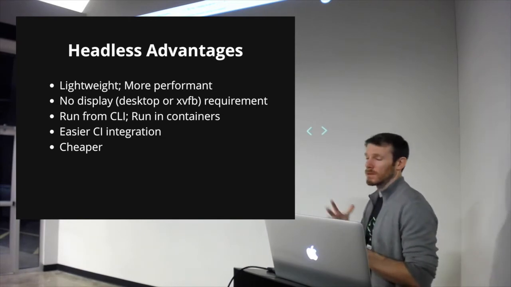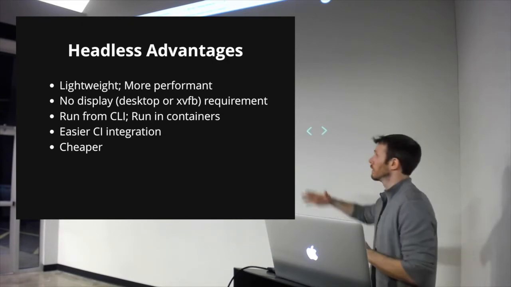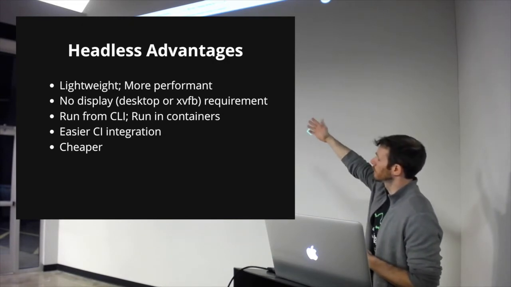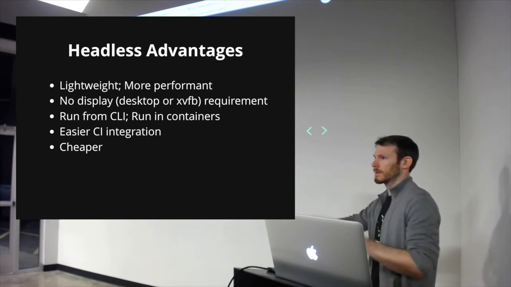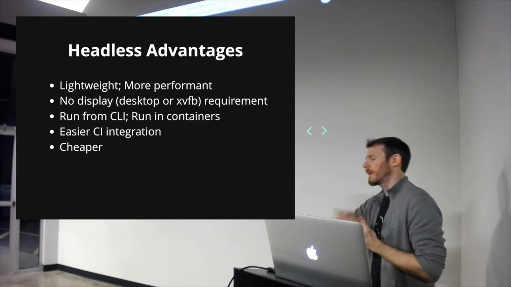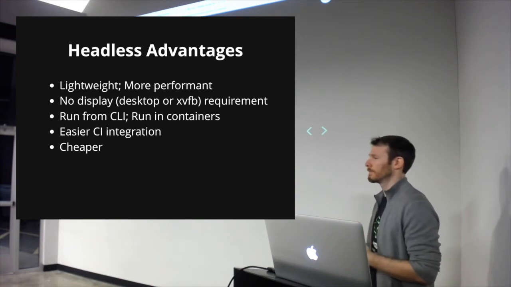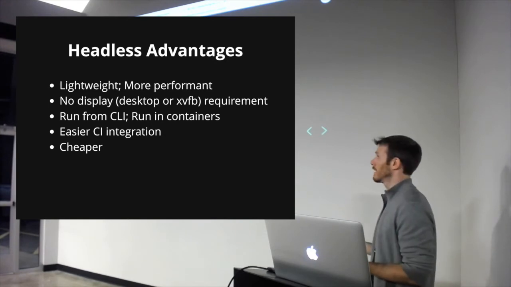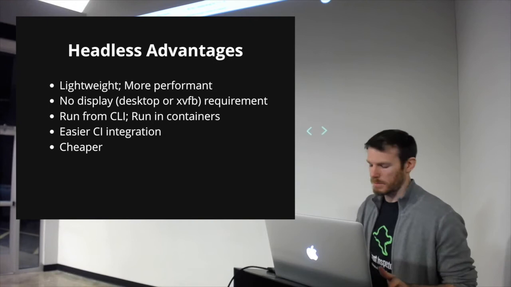Previously, something you could do with traditional browsers in Linux is create a virtual display. So X virtual frame buffer, XVFB, is kind of like a display, but it's mimicked in memory. And so you would launch a browser and pipe it to this fake display. And you could get around this display requirement, but it was really clunky and kind of a pain to set up. And so that whole requirement's gone. You can run this right off the bat in a terminal.